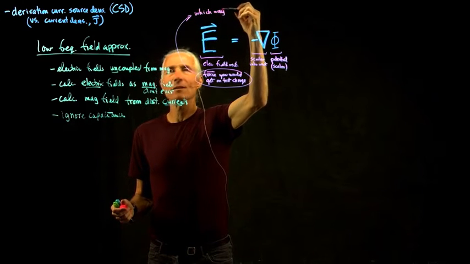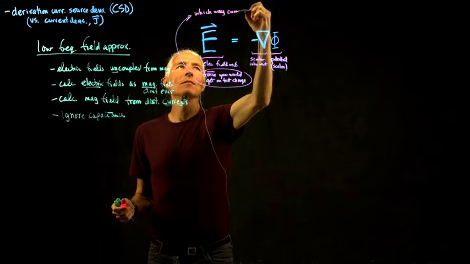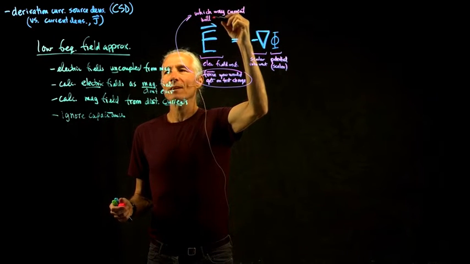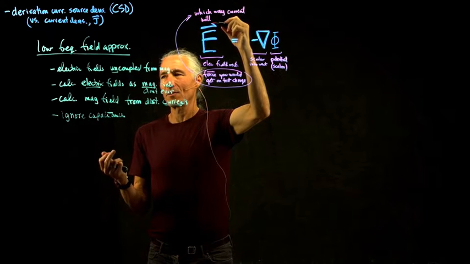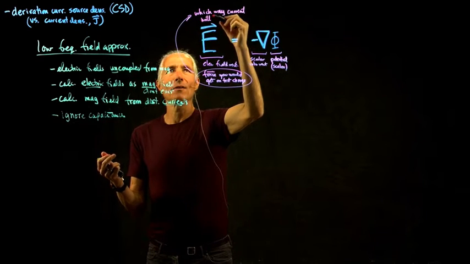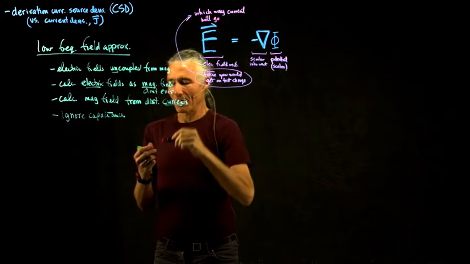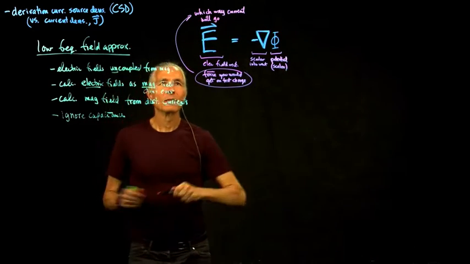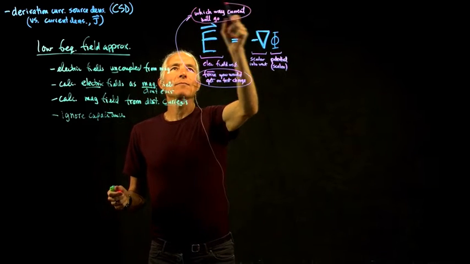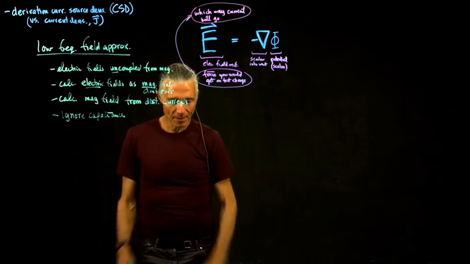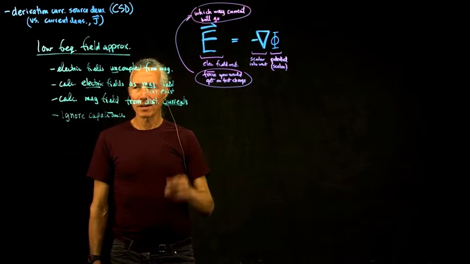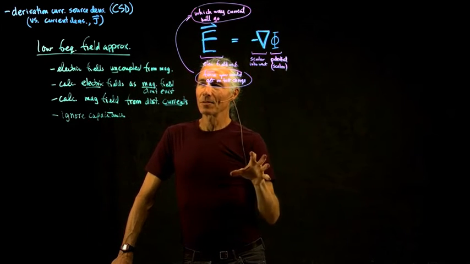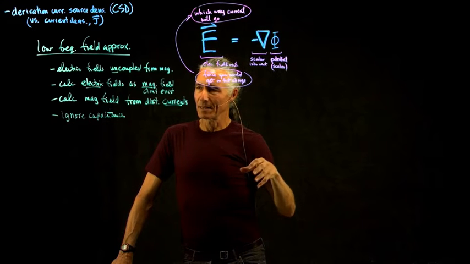Because current is charges, which way current will go depends. There are other things that affect which way current will go, like do you have a wire or is it just air? But if there's a conductor there, the electric field will tell you which way the current is going to flow, actually. So that's the electric field. That's how you calculate it: you calculate it by taking the gradient of the potential at each point in space.